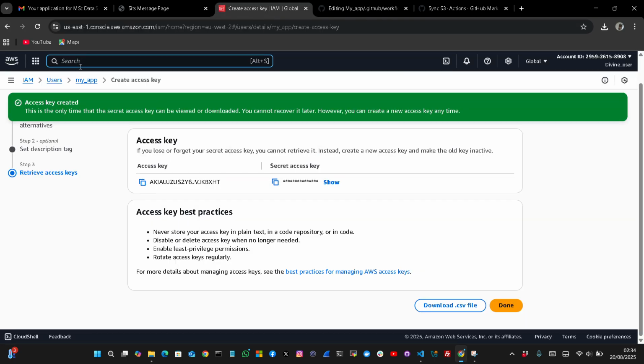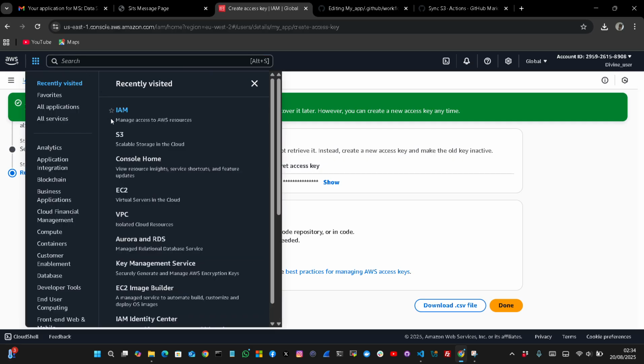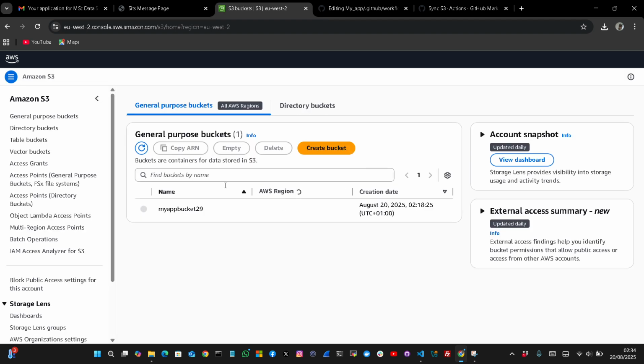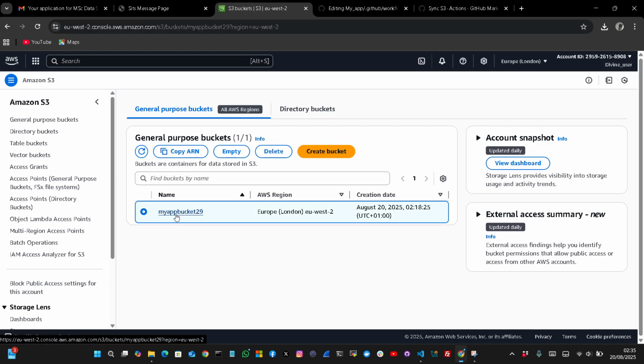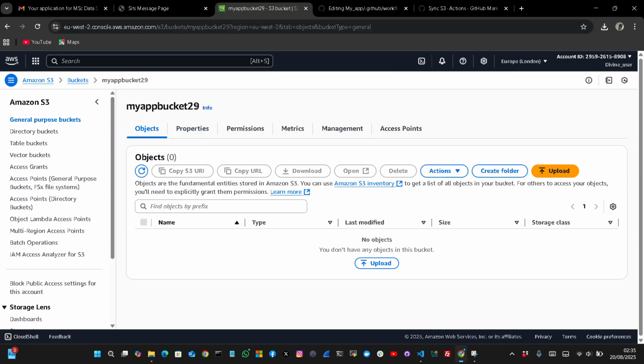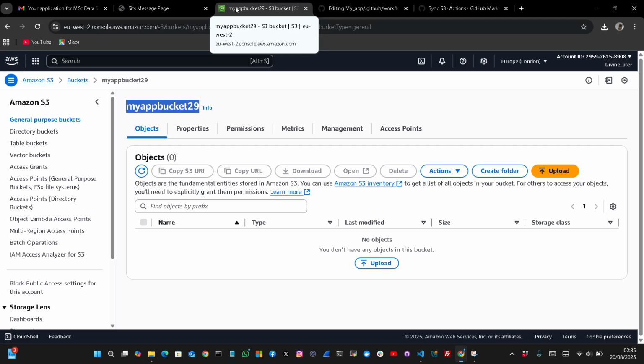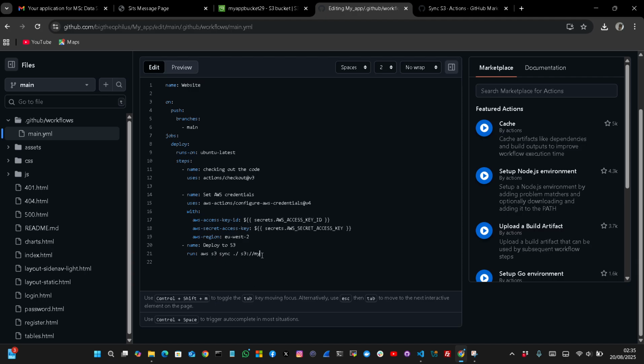We come to look for our S3 bucket. Let me show the name. Okay, so the name is my app bucket. So you copy this, and you come to your workflow and paste this here.